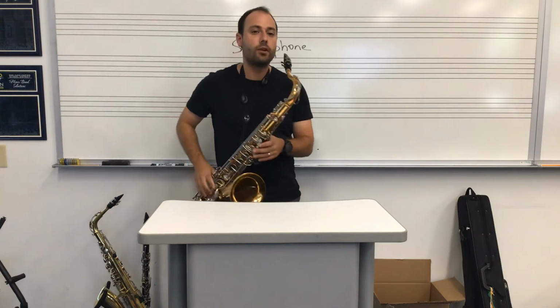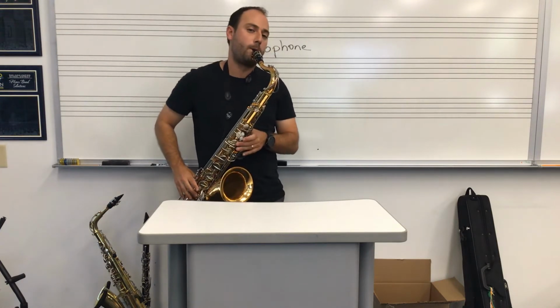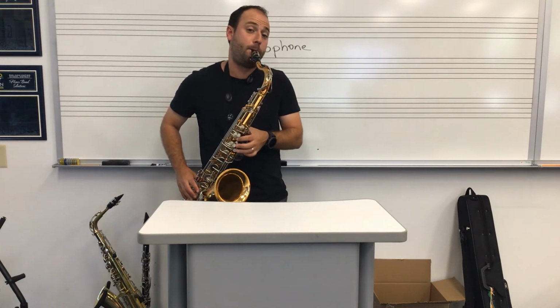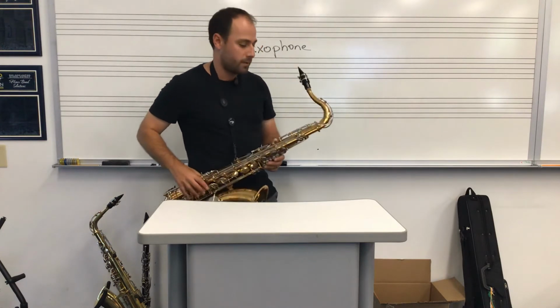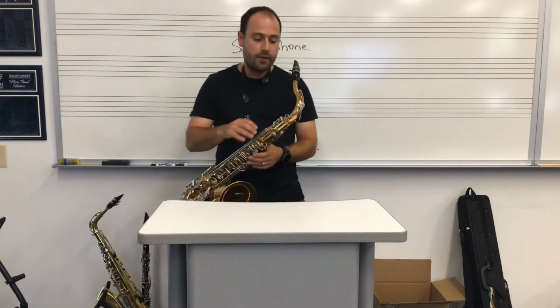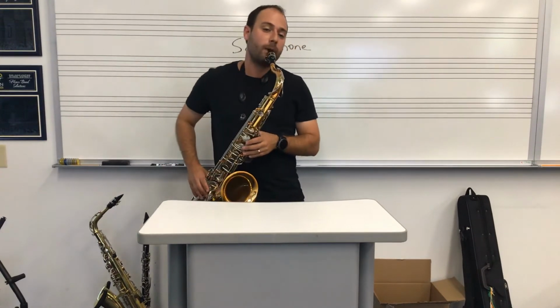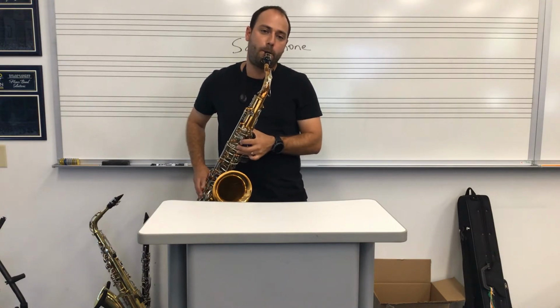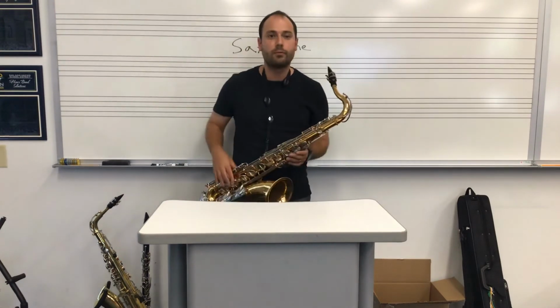It's our mid to low range saxophone. These instruments, they're pretty agile. You can play them fast. But you can also play them long and powerfully.